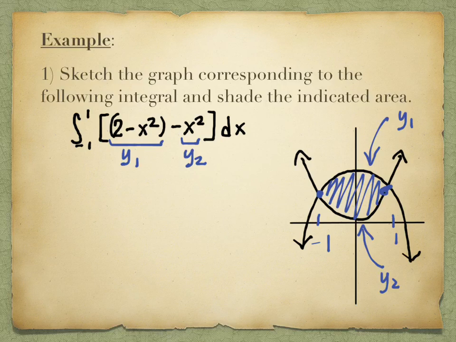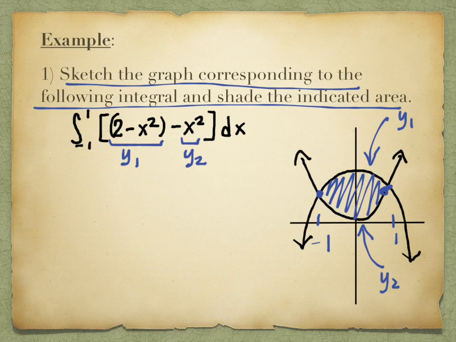Okay, so this is the first part, which was sketch the graph corresponding to the integral and shade the indicated area. Now, if we were wanting to go further, we aren't asked to on the problem, right? We aren't asked to actually find this area. If we were wanting to go further, what would we do? You'd integrate it. And do you think we might want to simplify it first, Jordan? Sure. I mean, there's no reason to integrate x squared twice, right? We're just going to combine them and then we would integrate. And then we use all the same integration rules that you know and love, and this one is a really straightforward one to integrate, yeah? Okay. So again, this one doesn't ask us to integrate, it just asks me to draw it, so this is the only part of the problem that I'm asked to do.